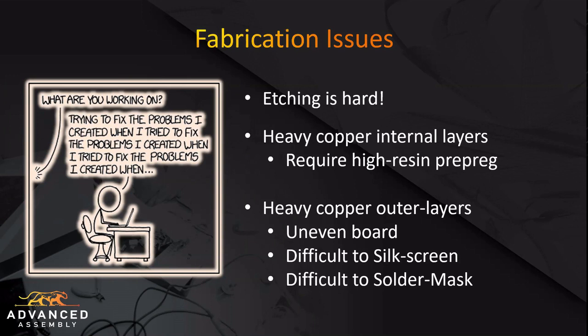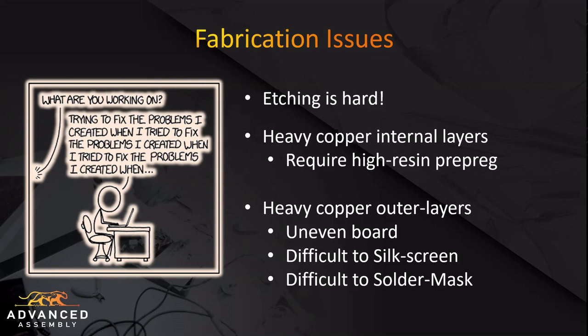Basically, and we'll talk about this a little more as we get to the presentation, when you have heavy copper and you're etching, if you look at the Z-axis in a microsection, I refer to the signal layers as looking like train tracks. On the internal side, if you're trying to fill those voids with prepreg and you're not using enough of it, it's going to create voids, which ultimately at a microsection level is going to scrap your product.